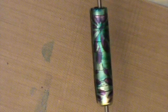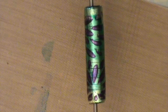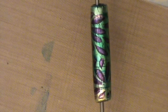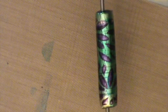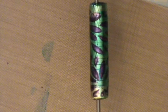So you can make these any width that you want. You can make these any length that you want. You can make these as thick as you want just by adding more plastic. And now I've basically created a tube bead. So I need to let this cool. I could also dunk it in some cold water and harden the plastic.